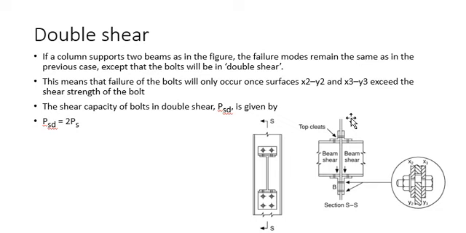So what it means is that the strength of this connection would be two times that of the previous. The shear strength that we calculated, we're just going to multiply by 2 because we have a connection between the angle bar to the left and the web, and also between the angle bar to the right and the web. So that gives us two shear surfaces, and so the strength will be twice as big.